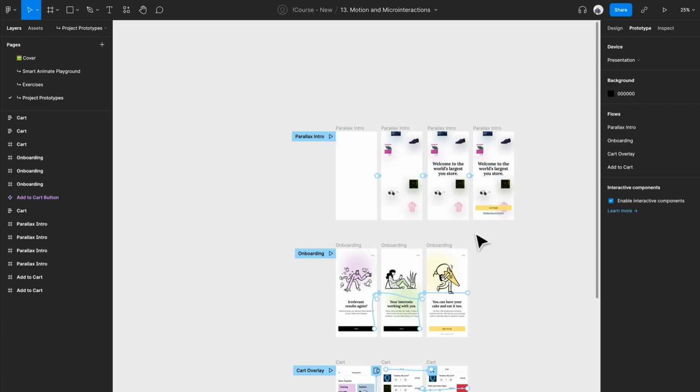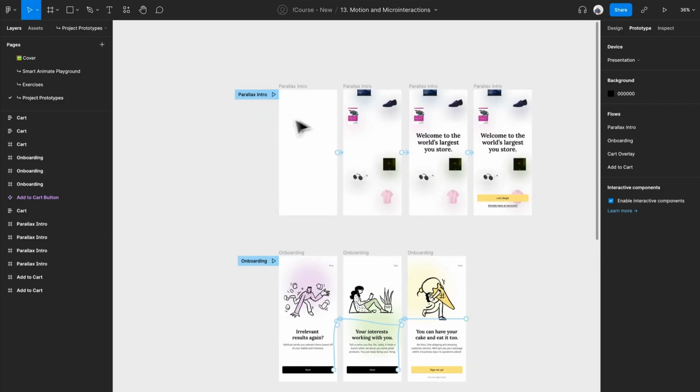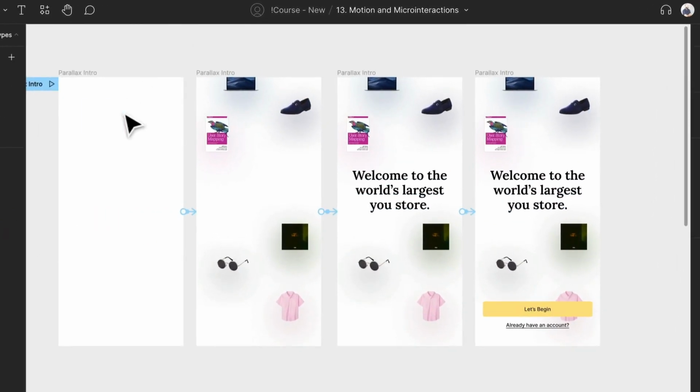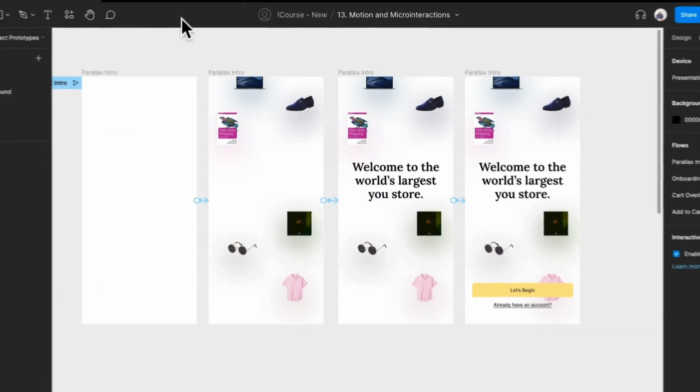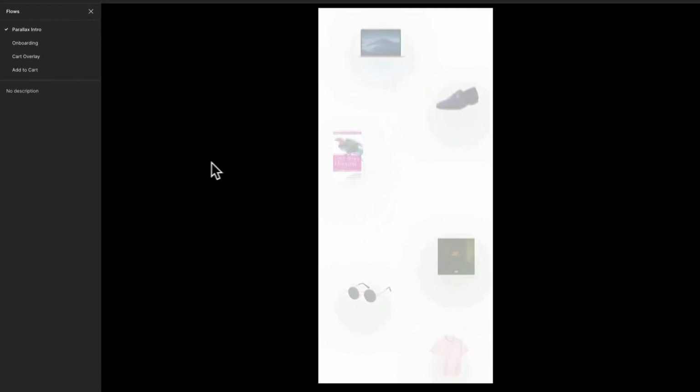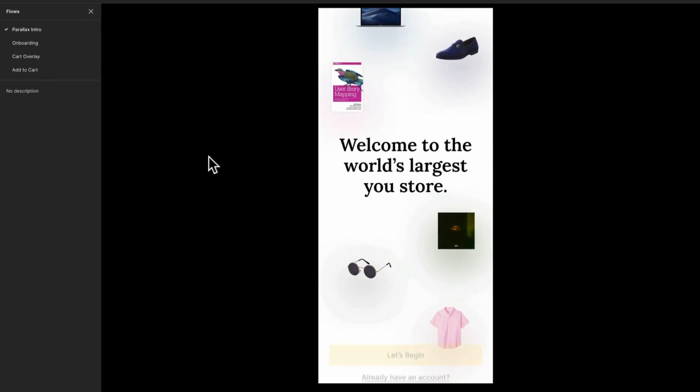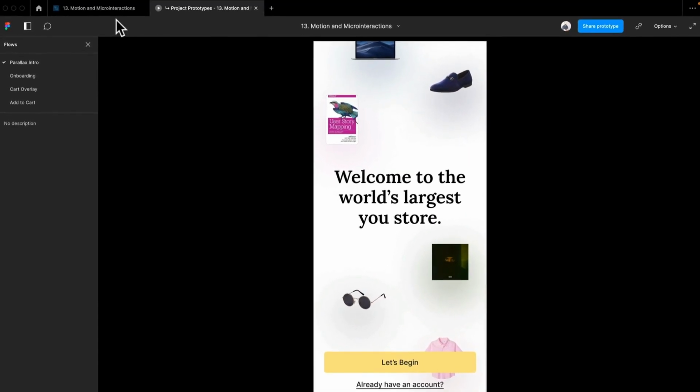And the first thing I want to talk about is parallax and how we can use that within the mobile world. You can use it in a variety of ways. What I've chosen to do is have a nice intro screen and sequence it with the items coming in first, then the text, and then the buttons. So just to have a nice little thing that you land on. Let me show you. Having these slide in, and then there we go. So that is how we are currently going to go about doing it.